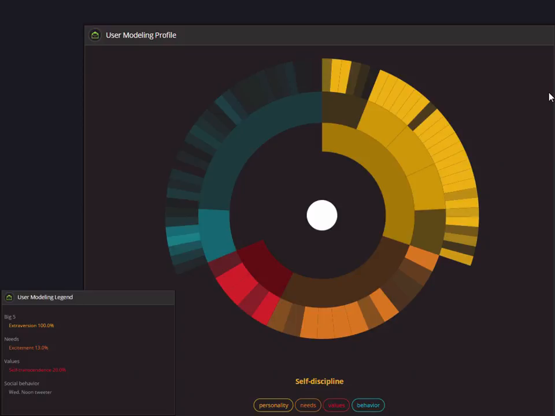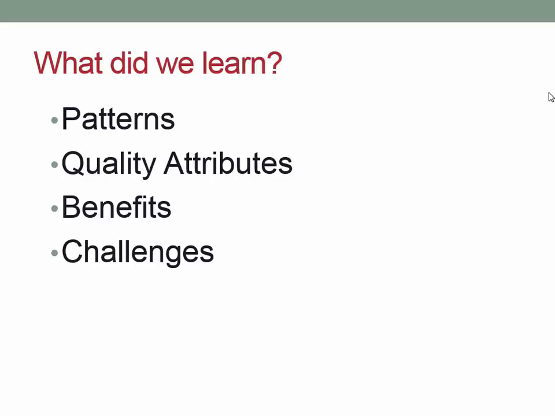And so that's really exciting, super, but it's more interesting, what were the lessons that we learned from this experience? We found a number of reusable patterns that we could use for further integrations. We found a number of key quality attributes that were extremely useful to us understanding this hybrid cloud interaction. We definitely understood a lot of the benefits that we could get from hybrid cloud integrations, and we certainly had our share of challenges along the way.